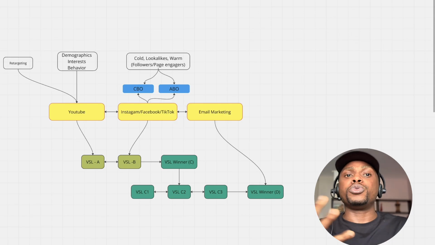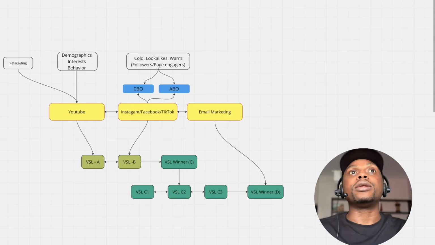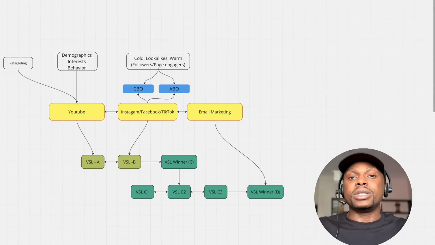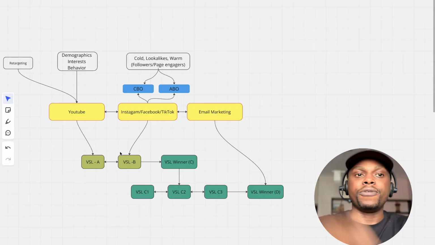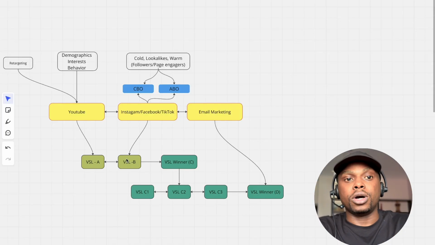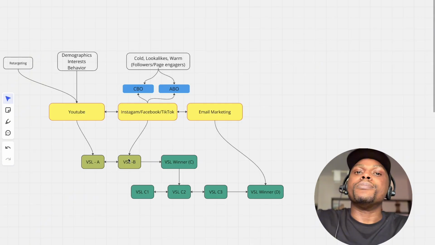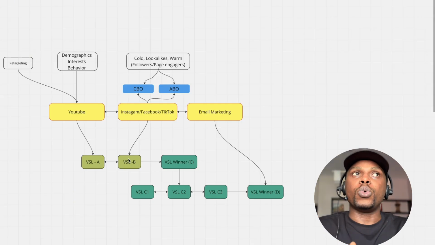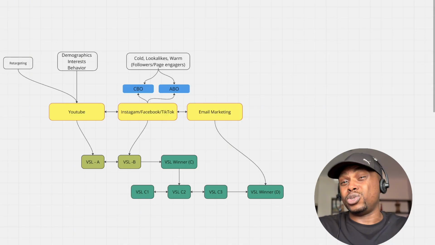The difference between these two pages could be the headline, it could be the call to action, it could be the colors, it could be the way the page is laid out. That's the only difference, but the offer itself is all the same. So when you drive traffic to these offers, of course, one is going to emerge as the winner between these two landing pages, or these two sales pages.